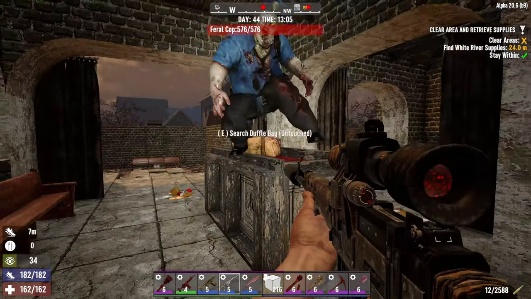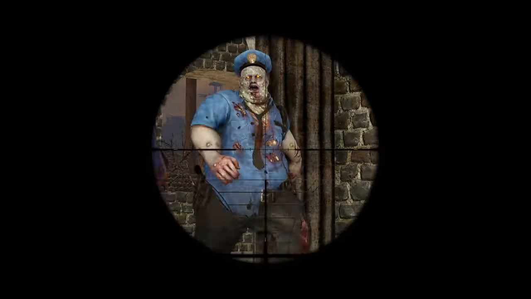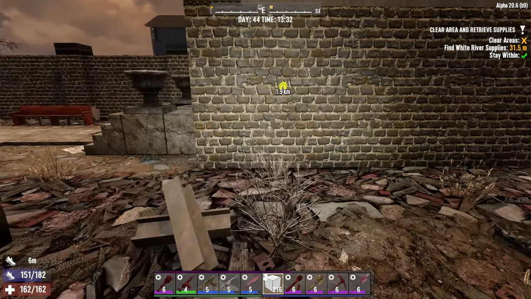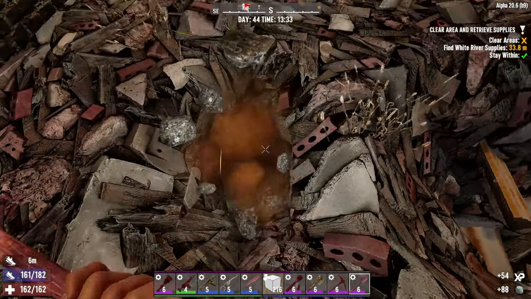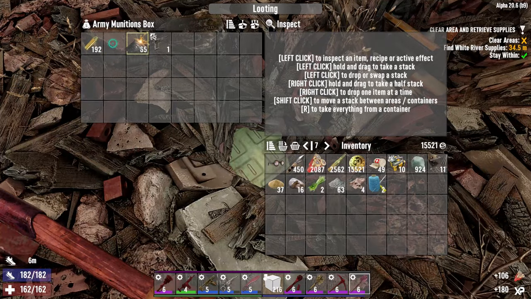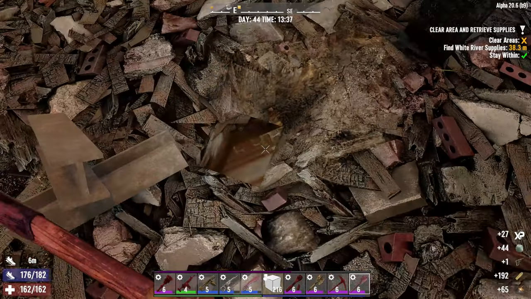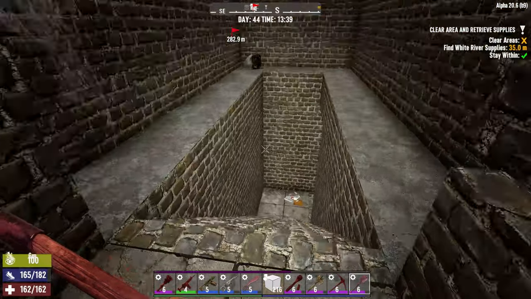Oh, feral cop, okay. Can you just die? Fucking hell, that took a lot. Oh, is that the ammo crate? I swear, I think the ammo crate is normally here. Yes, yes, yes, yes. Awesome, what have we got? Wow, that's a lot of shotgun ammo. I'm happy with that. That's a good get. Is there anything on this side? No, already opened coffin. All right, let's go down here.